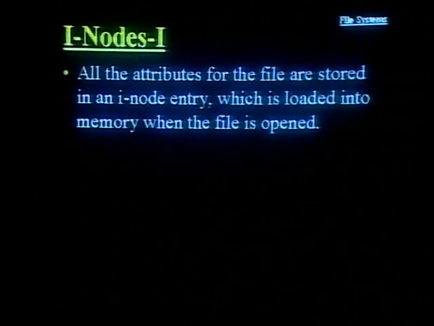And as you know, these days we have disks of larger size, in gigabytes and even in terabytes. Keeping such a large table in the memory is expensive if we implement the file system using a linked list with an index table. That leads us to another scheme which we use for file system implementation, and that is the use of index nodes or inodes. In the inode, all the attributes of the file are stored, and the inode, or index node, is loaded into the memory when the file is opened.